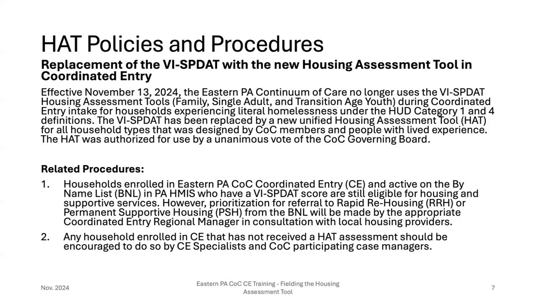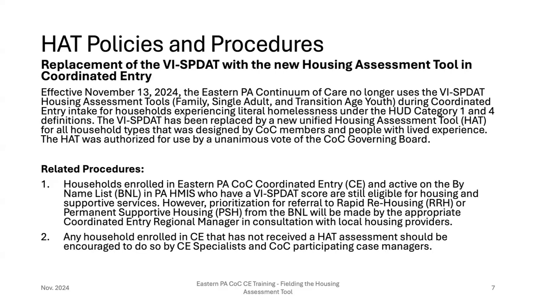There is only one hat for any household. We no longer will have 3 separate tools. The scoring points have been factored into that. And you can see that reflected in sections 1 and 2 in terms of the needs of families and transition age youth, heads of household in particular. And so the hat will be the only tool that anyone experiencing literal homelessness and going through core entry will be scored on.